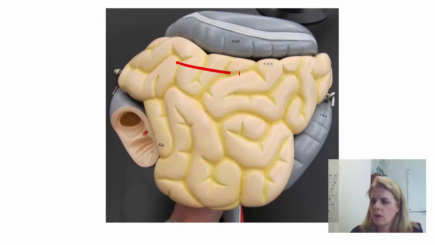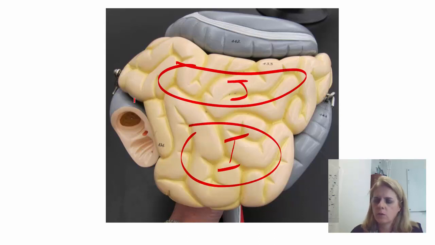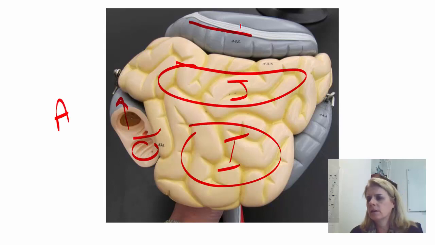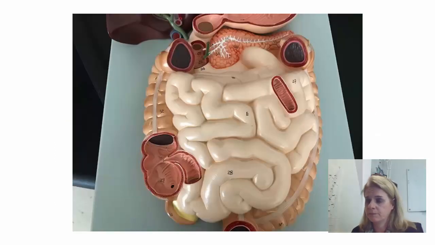So this all would be jejunum. This would all be ileum. This is going to be your large intestine. So the waste matter is going to come in. This is going to be the cecum. It's going to go this way, which makes that the ascending colon. It's going to go across, making that the transverse colon. And it's going to come down, making that the descending colon. Most of this has been done in 201, so most of this should be reviewed.